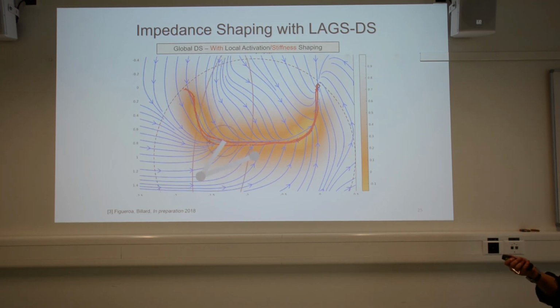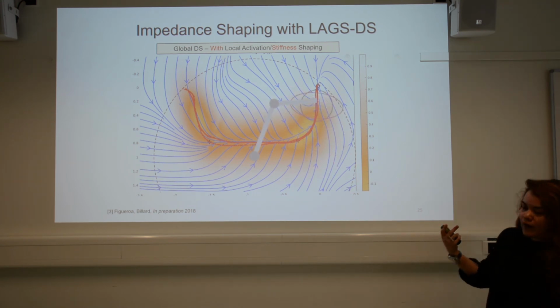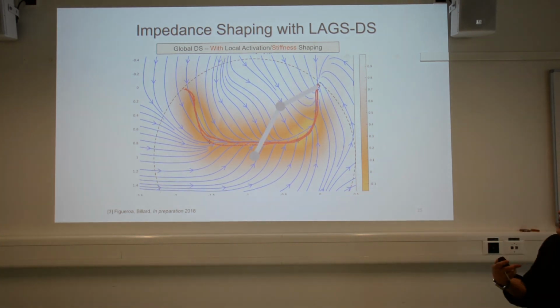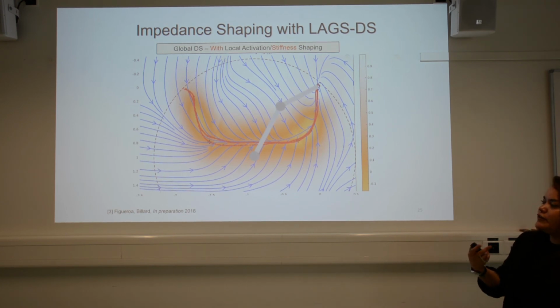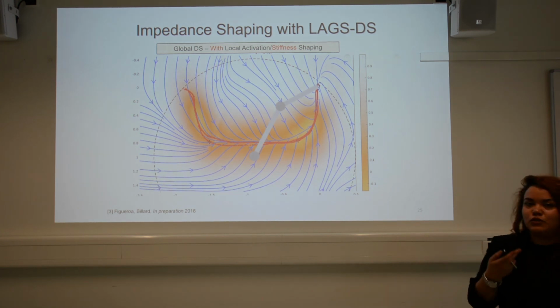Finally, we can also visualize the actual stiffness of the control system. As you can see here, once we are in this region, the stiffness is really, really high on this axis, which is what we wanted to shape for this task specifically. So now we have described different ways of how to represent, for example, damping and stiffness, and how to shape the desired stiffness for the task with our dynamical system-based controller. So what's missing is basically, can we actually control for force? Yes, we can, and that's what will be presented next.